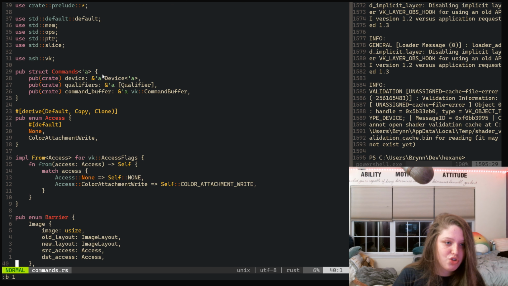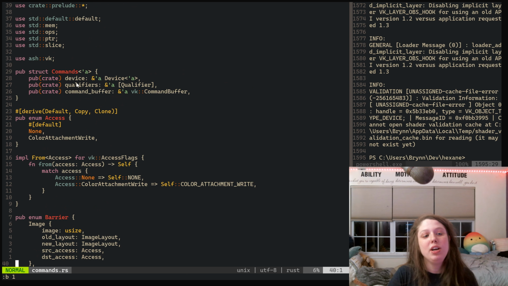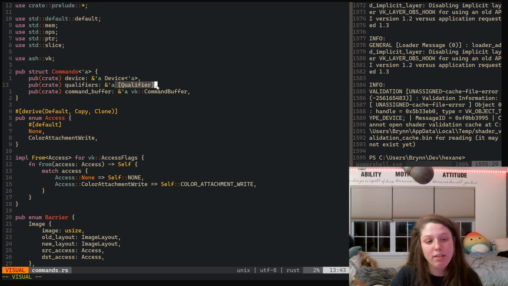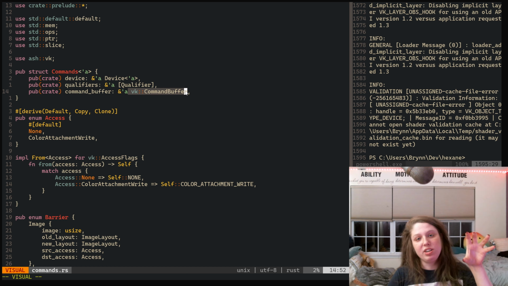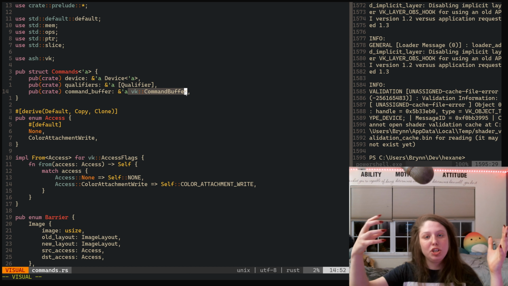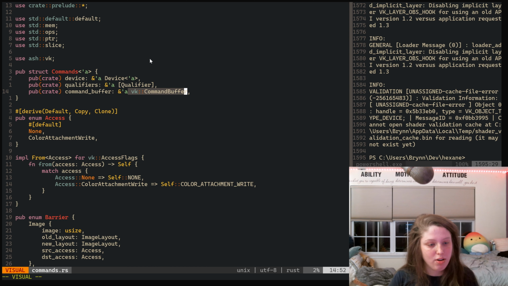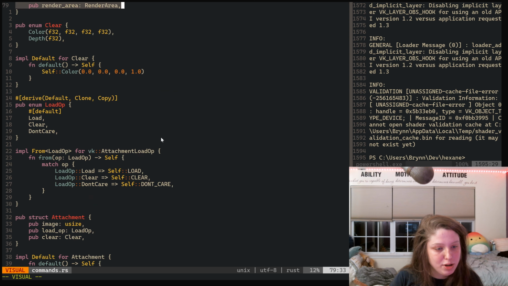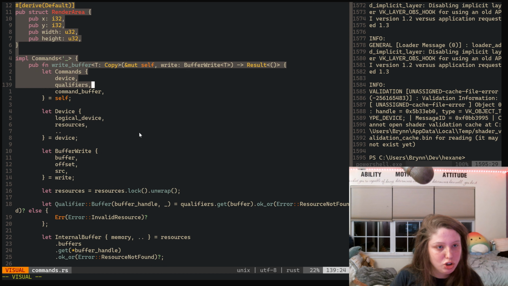So commands is just a special object which contains a reference to qualifiers and a reference to a VK command buffer. So the commands object is very much tied to the executable, and that's what I will go into further. But you can see behind the hood, I'll show one command.